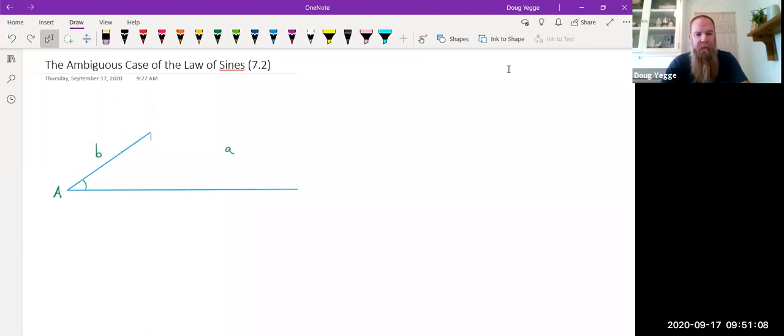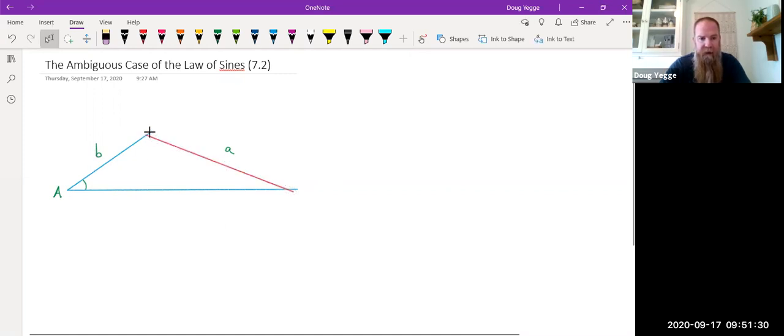In this diagram, let's assume that we were given angle A and side B and side A. If we were given those particular values, then we would have a full ratio of angle A and side A with some other random side. Now, if side A was this particular side over here, notice that the side of this triangle would be the longest side between A and B. A would be greater than B in this case.